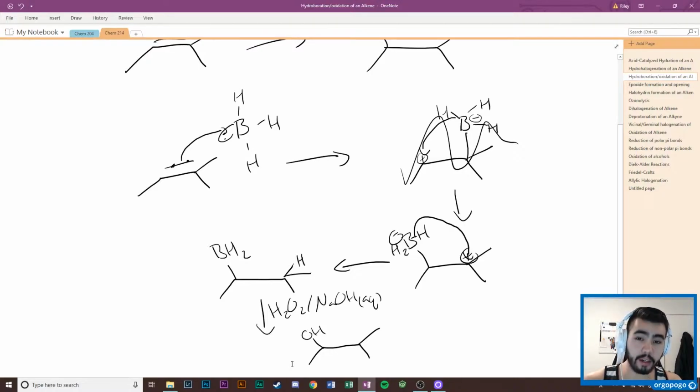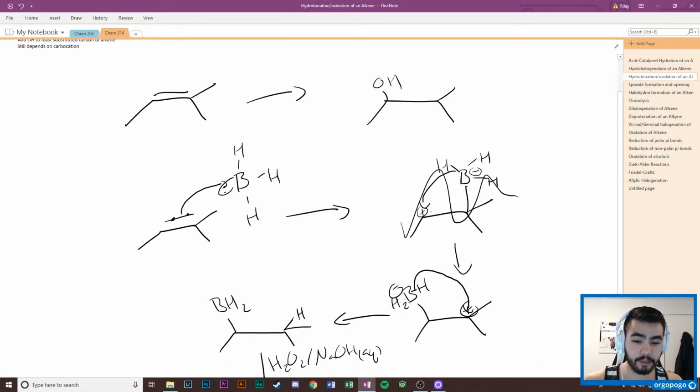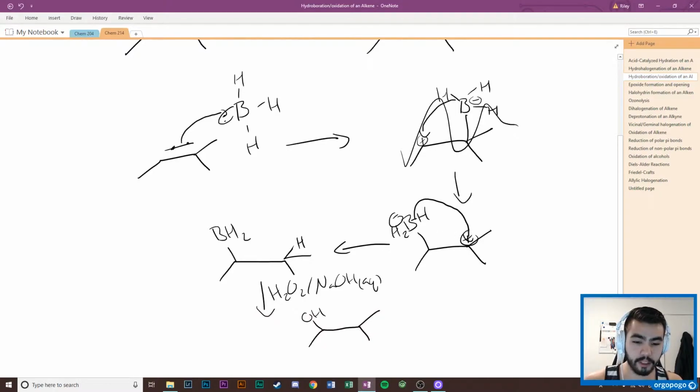We also learned other boron-containing compounds. We did that 9BBN thing. That's just a bit bulkier, so it's more stereoselective. But in terms of this mechanism, we're still going to have the alkene nucleophile. We're still going to have an electrophile, the BH3. We still depend on the most stable carbocation, which is this one, not this one. Except instead of the OH or your nucleophile coming down here, that's an H minus that comes down.